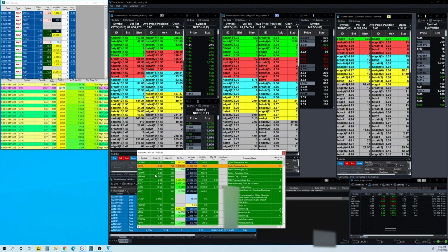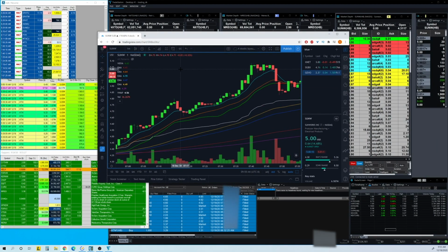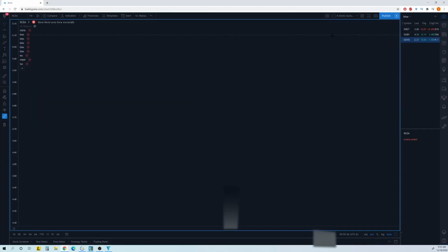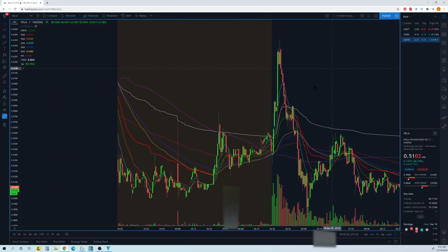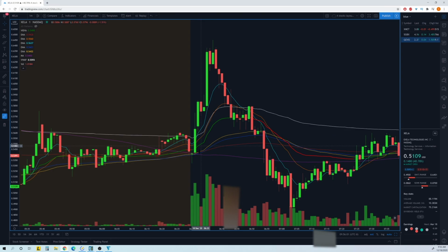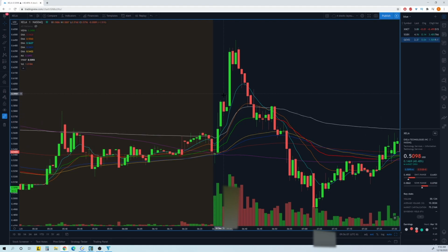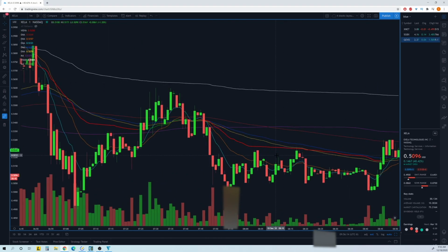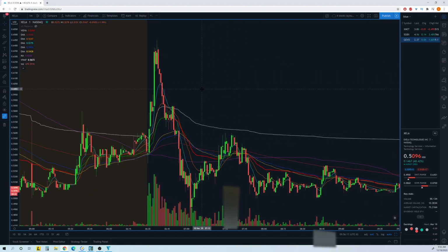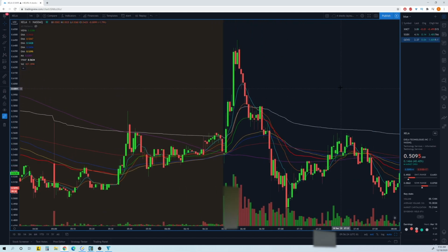XELA had almost 88 million shares traded. So if we pull up XELA, let's see if it was trading clean. Right. So if you look at XELA, I mean, look at this. It was crazy, right? There's really no setup on this stock, just wicks, and then wicks here, and then wicks here, really no clean setup. So that's why I try to stay away from stocks like this. But sometimes this stock does give a good move, but today there were really no setups on it.